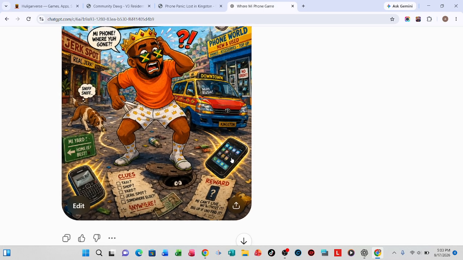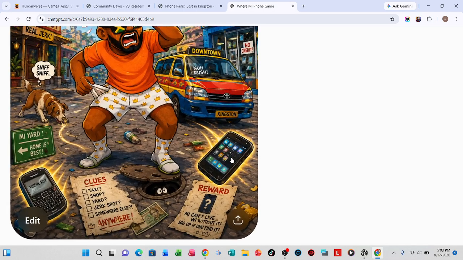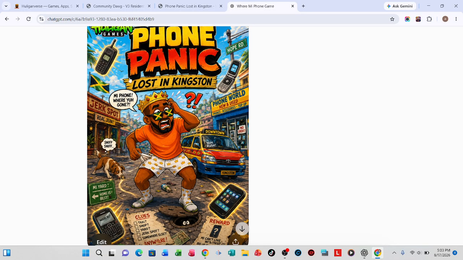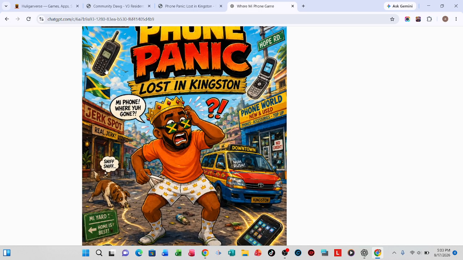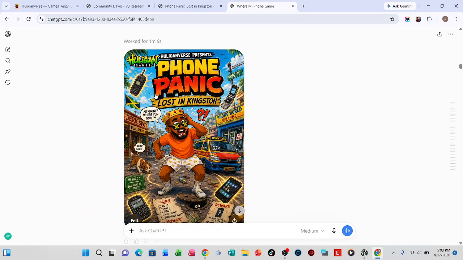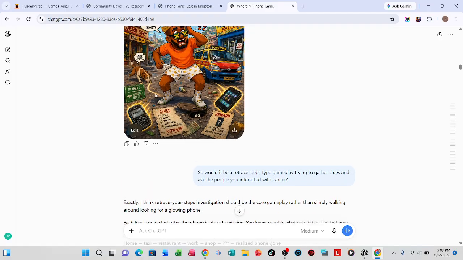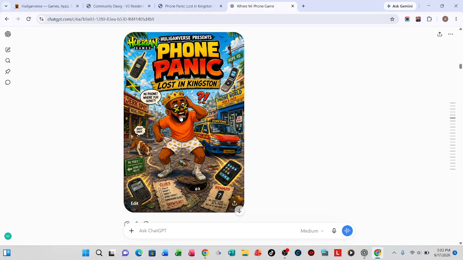So you have the old, should be a simple smartphone. You have the BlackBerry styled phone. You see the flip phone there, and they have what should be the old Motorola.